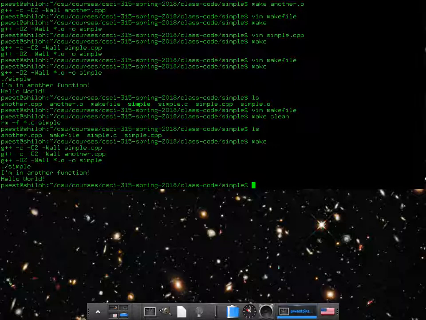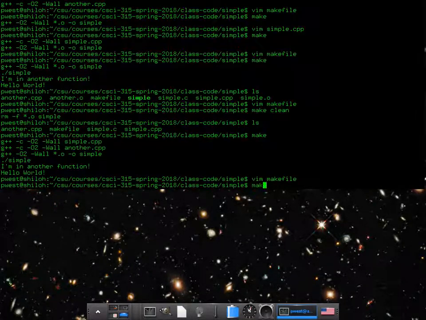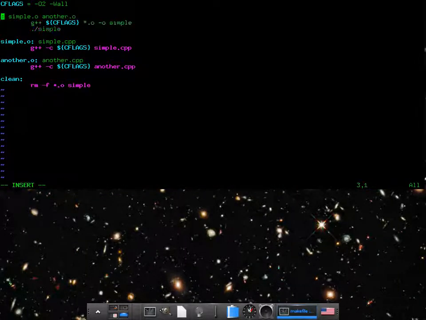So it doesn't run clean by default. No. What make is actually doing when you just type make is that it looks inside your Makefile and runs whatever's first. I could call this whatever I wanted to, and it would still run it. It just finds the first rule and runs it. That's why it's good practice to make your first rule called all, because that's what you're doing, you're making all, and you're going from there.